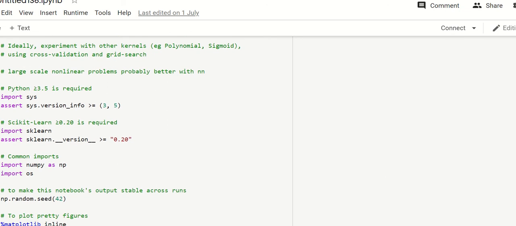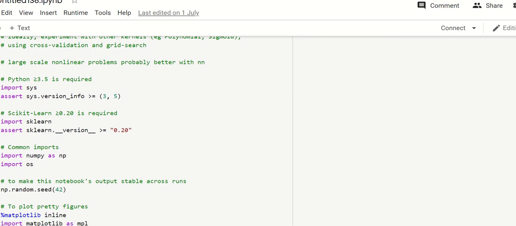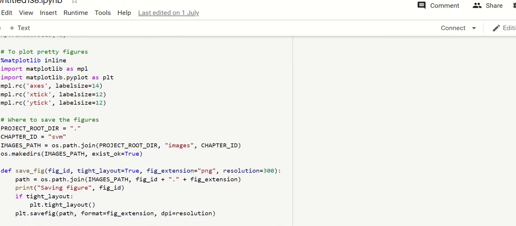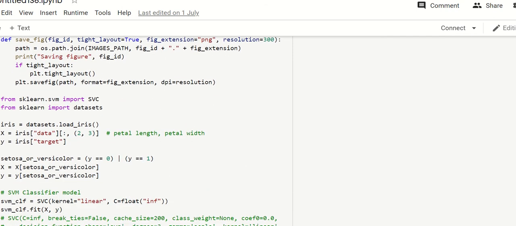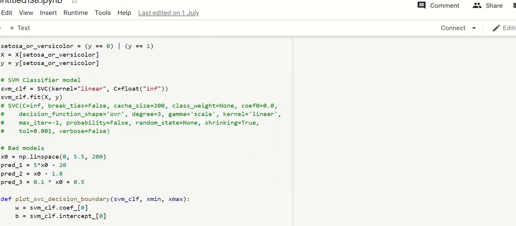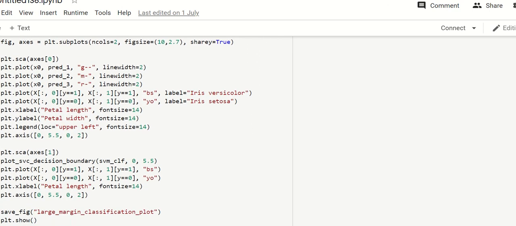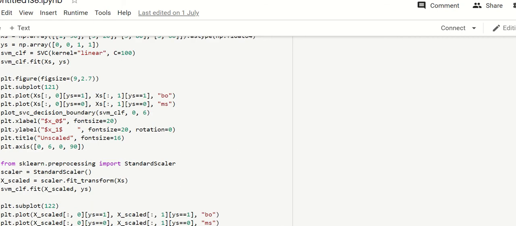Some of the more common ones are polynomial and sigmoid. They also need cross-validation, grid search, and also for the input to be scaled prior to using the support vector machine. So having downloaded the data and imported the library, I created various plots relating to this iris dataset.